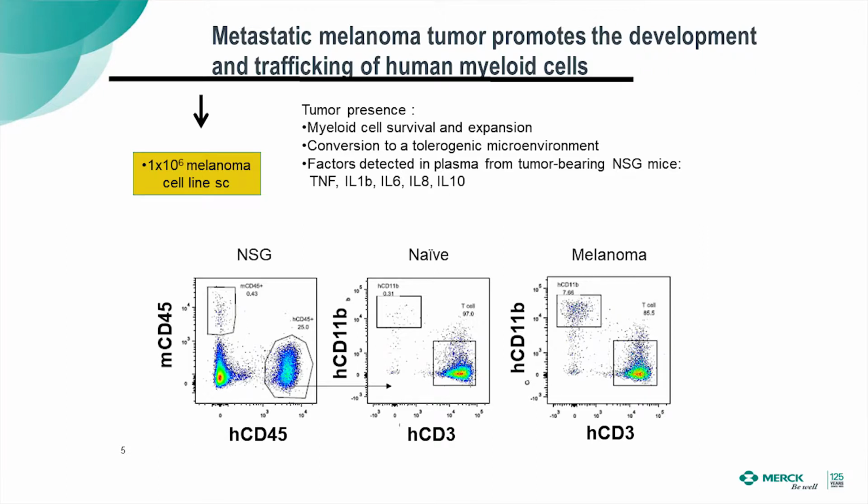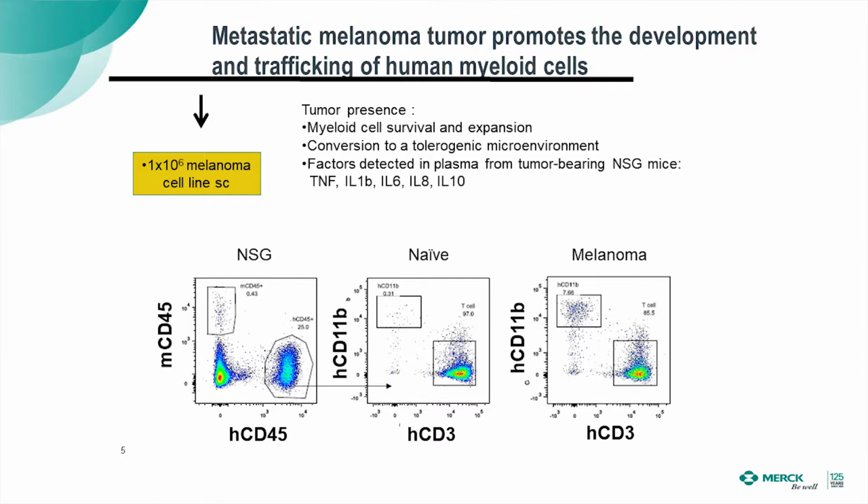And along with that, here's the pointer. We found that we were getting a lot of myeloid cells once we put the tumor on board. So this helped us realize that the tumor-produced factors were actually helping to drive the myeloid responses. They egress from the bone marrow where they were already there. There are lots of human myeloid cells inside the bone marrow. They just can't get out because the factors aren't there.